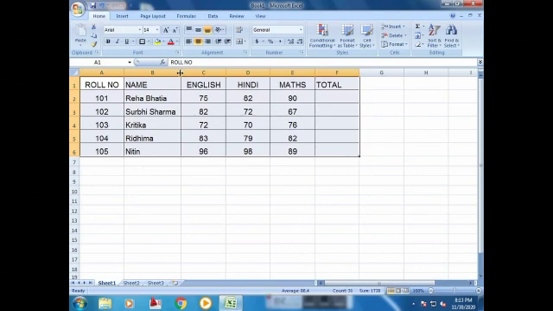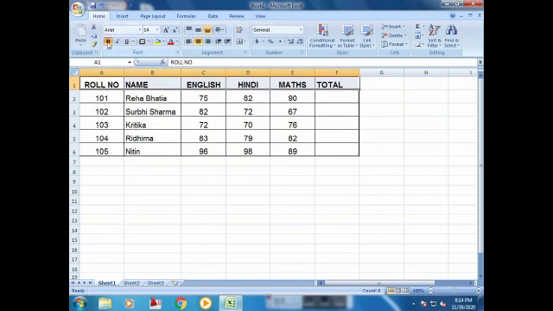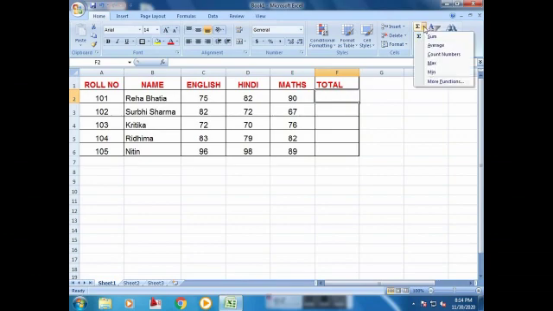Again increase your name column width by selecting the column heading. Select the first row, click on bold and change the color in the font group. Again select the name column and take the center align. To make a total, keep your cursor in the total column of your record.